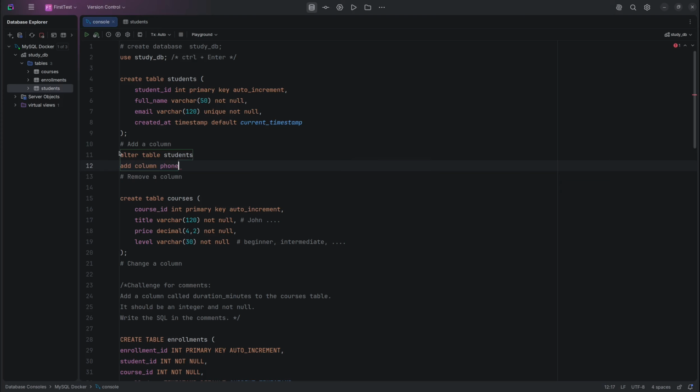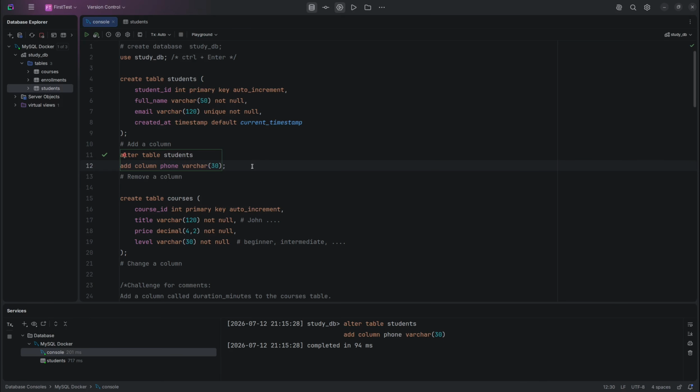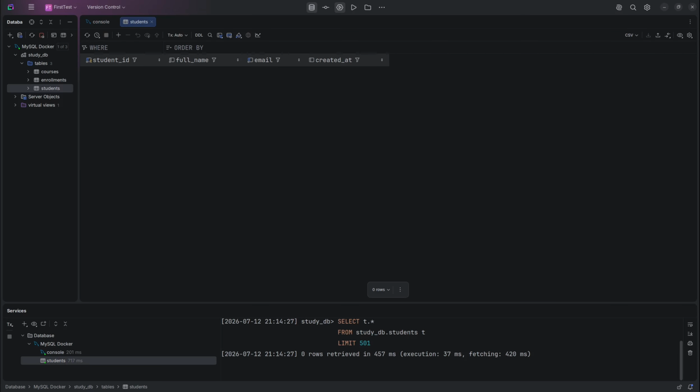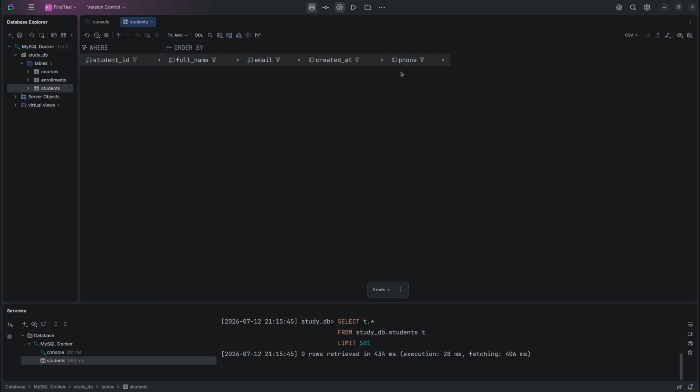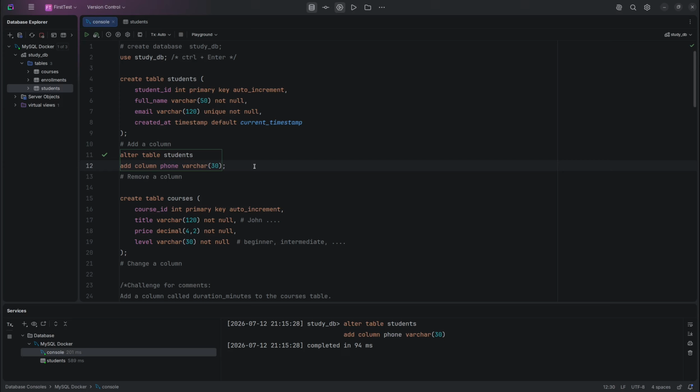For example, we want to add a column which is called phone, and it's a text, so it is a varchar, and I will give it 30 characters. Let's run it. If we go again to our students table and refresh it, you will see here we have our new column or attribute phone.